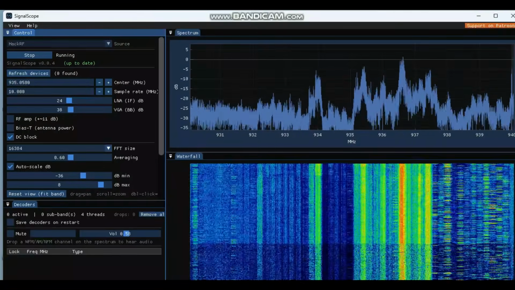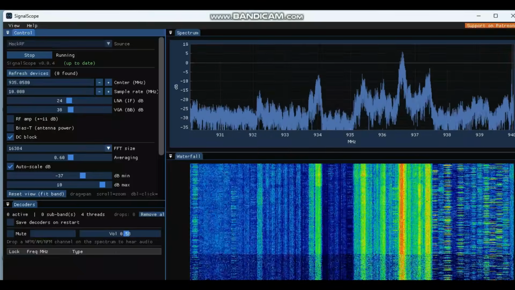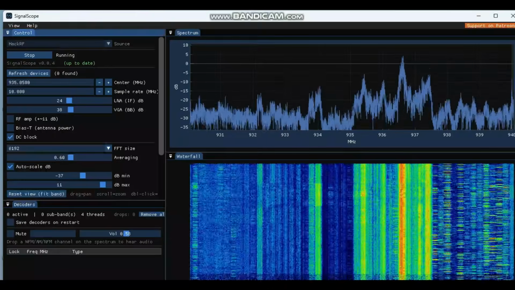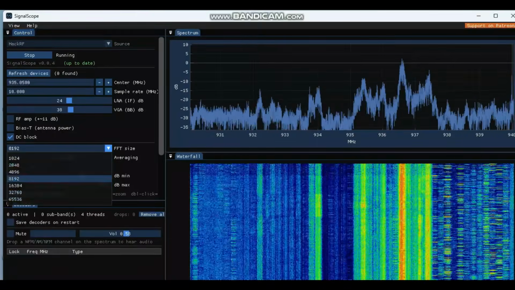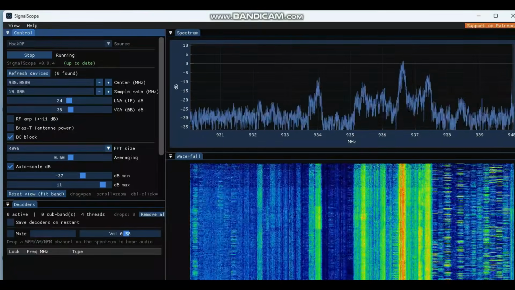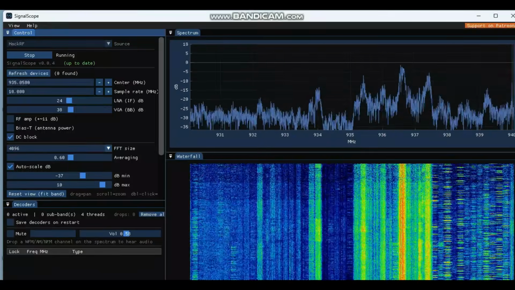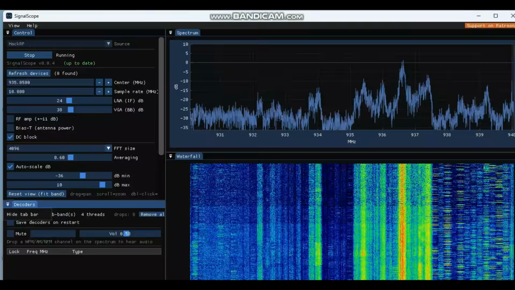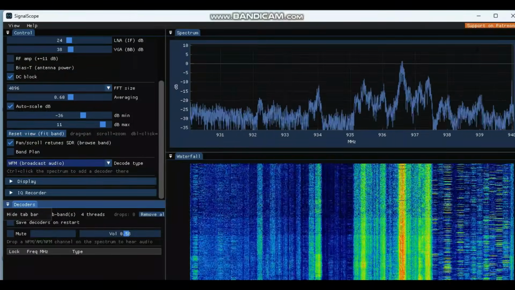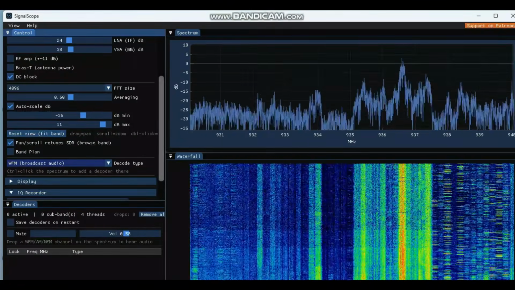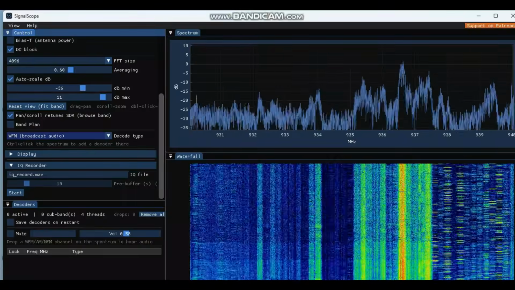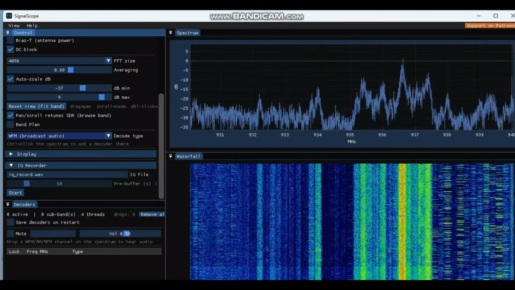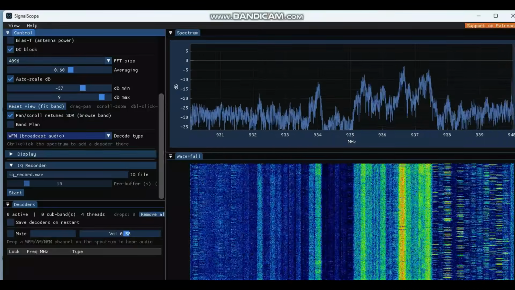All right, this particular software is specifically available on Windows. It's not available on any other platform, at least that's what it says on the website. So you can have different frequencies as well. You can choose different decoders and so on and so forth. You can look at the displays, and you can also save these signals. So you can save it in IQ format as well.